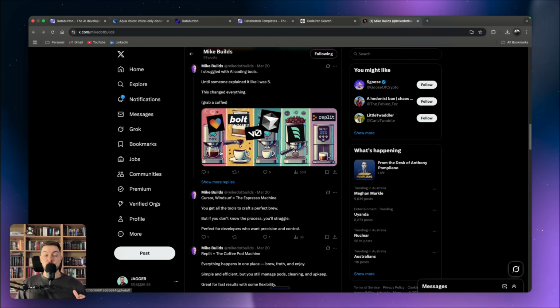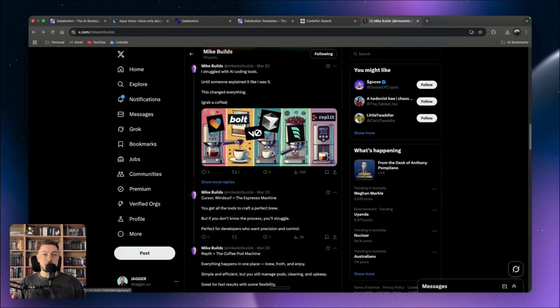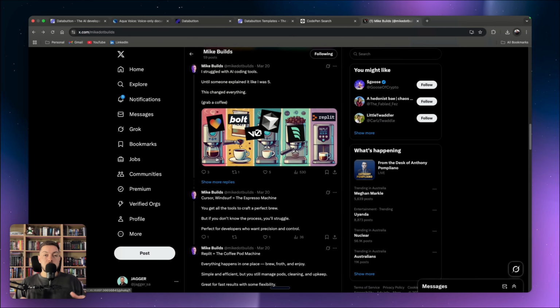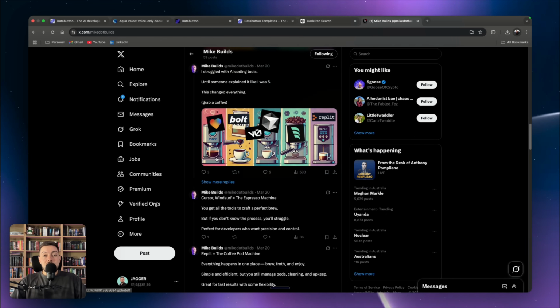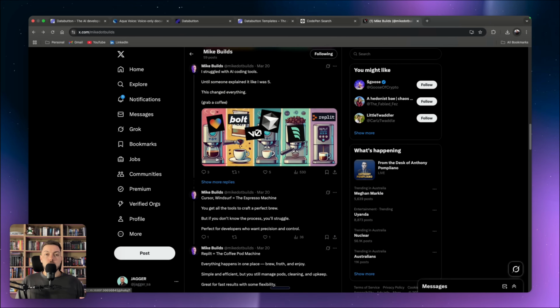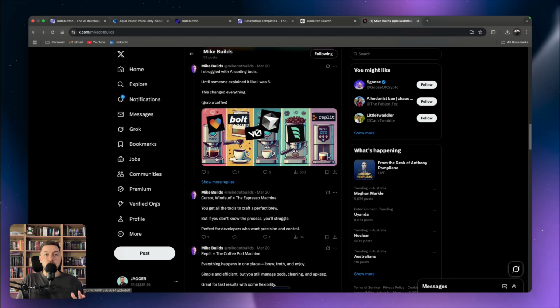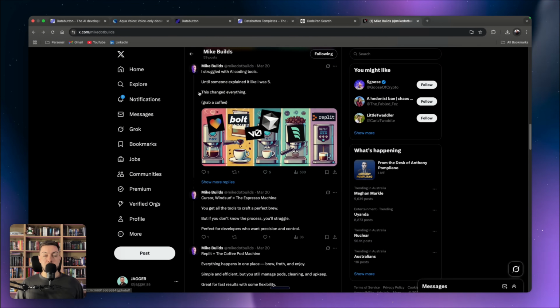Now, I love this post by Mike, but I think he's missing one essential AI coding tool, and that is Databutton. I believe Databutton is your best starting point. When you want to create a full piece of software, Databutton guides you along in such a way that it holds your hand throughout the journey, so much so that you can't really screw it up. I'm going to show you how. So that's the first reason why we're using Databutton.